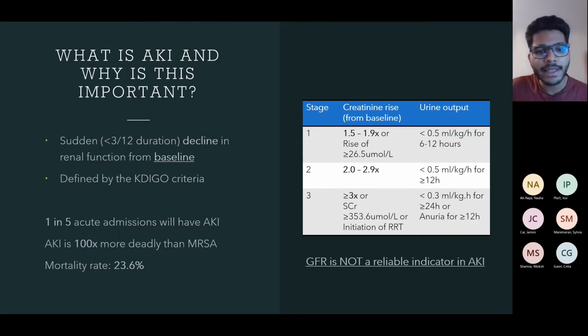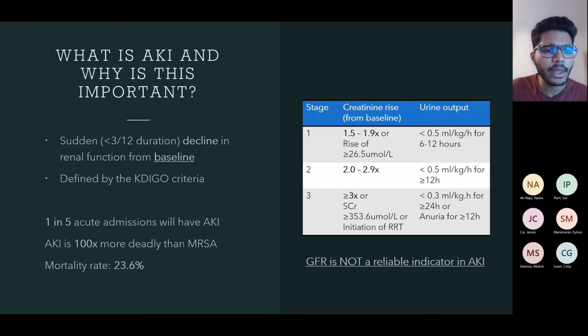And it's defined by the criteria that you see on the right. I would say that these are here for your reference. I'm not going to talk through all of them, but the main takeaways from these criteria are the creatinine rise figures. So 1.5 to 2 times is a stage 1 AKI, 2 to 3 times is a stage 2, and over 3 times is a stage 3 AKI. And then you've got your urine output criteria as well. So just have a look at these in your own time, because I'm not going to spend time talking through them. But this is a really helpful way to categorize AKIs, and this is what's used universally in terms of categorization.